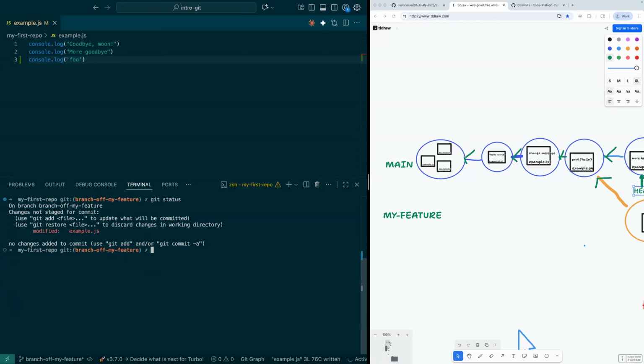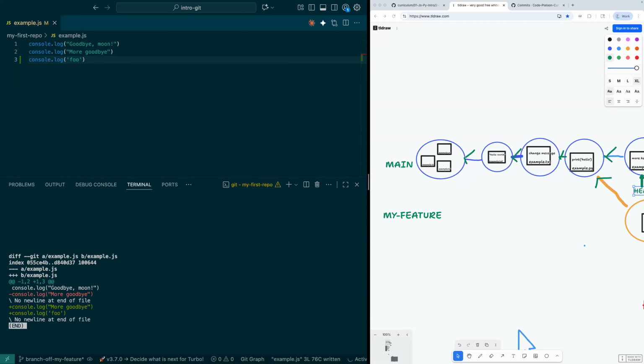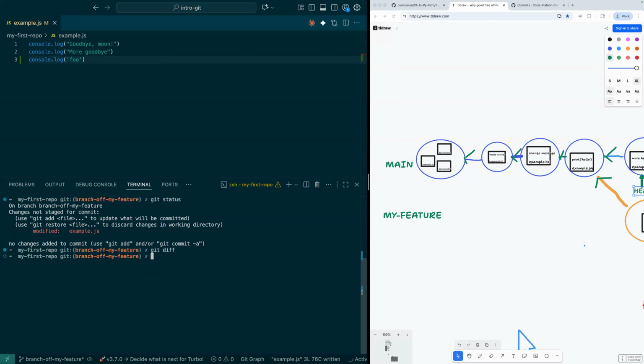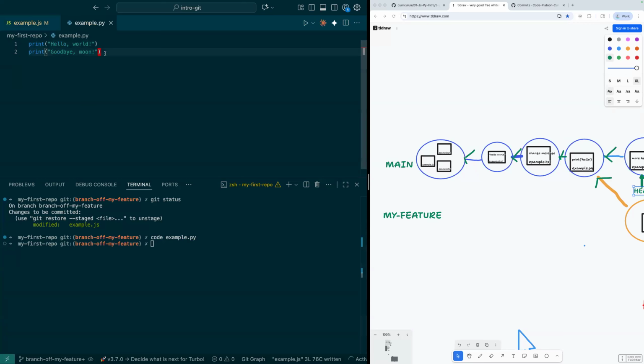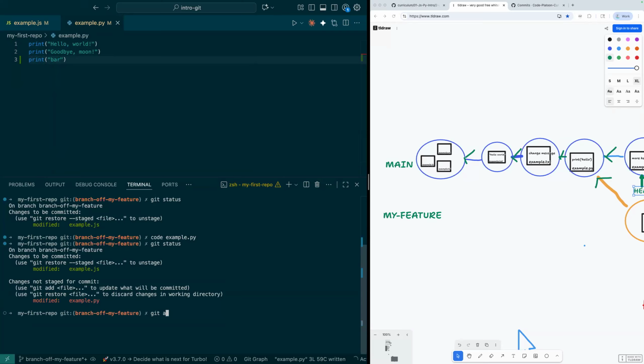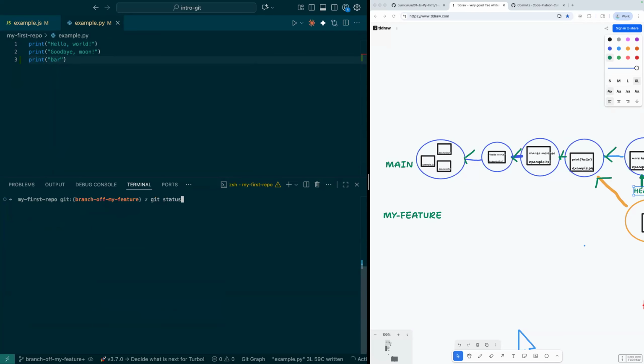So if I type git status, I see here I have this unstaged change foo. I'm just going to use one thing for example purposes now. Let's go ahead and add it. And we see here this is staged. Git gives us a hint here. There's this command git restore --staged. Let's open up example.py, and let's also print something there. Let's add that to the mix as well. So now I've got two changes to two separate files staged.